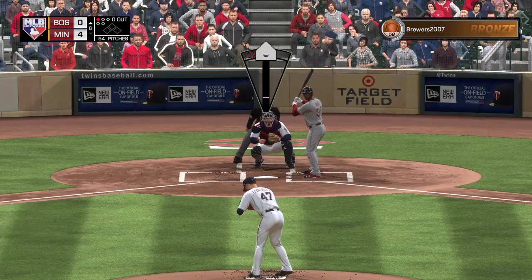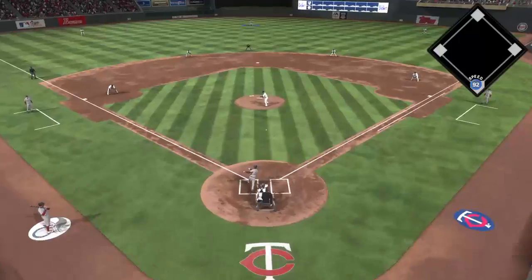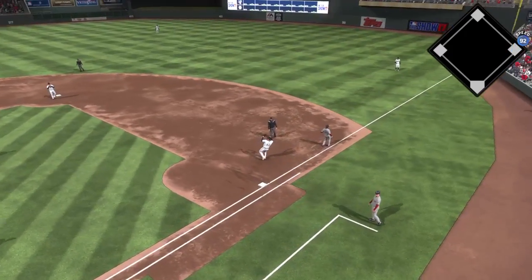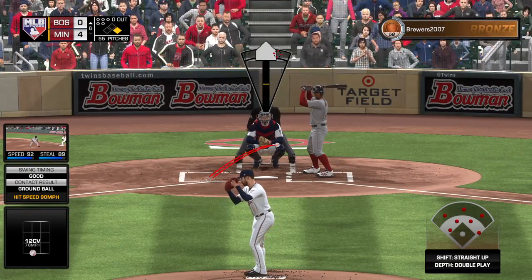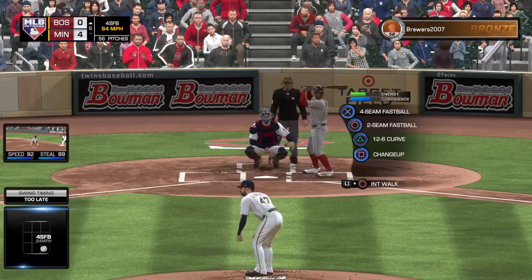It's 1-0. Well, it's been a good outing so far, but he hasn't really racked up the strikeout totals that you might think, Dan. Yeah, it amazes me how every game you pitch can be so different, Matt. Sometimes it feels like guys can't touch you and you're just punching everyone out. But other times, you don't have your good stuff and you really rely on movement and location to get outs. That's been the case for him today, and it's really working.